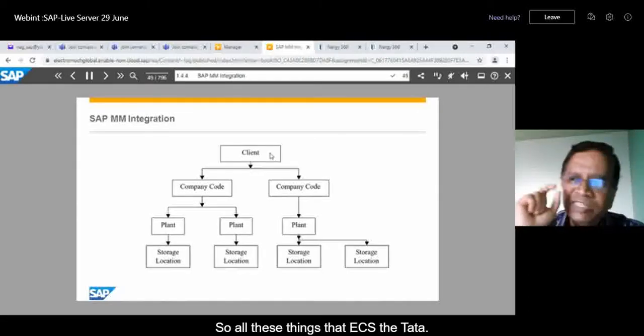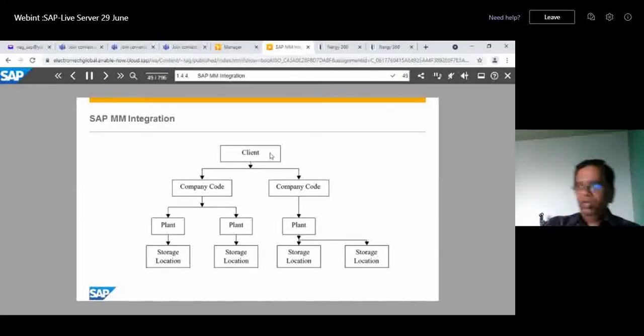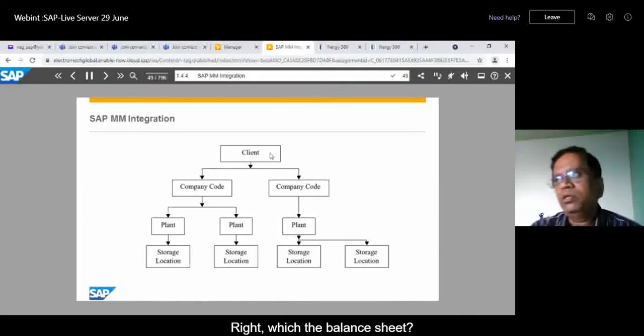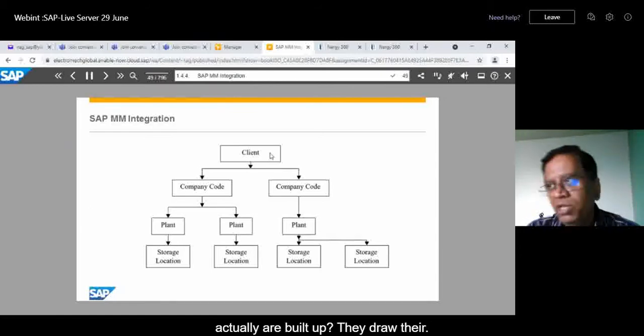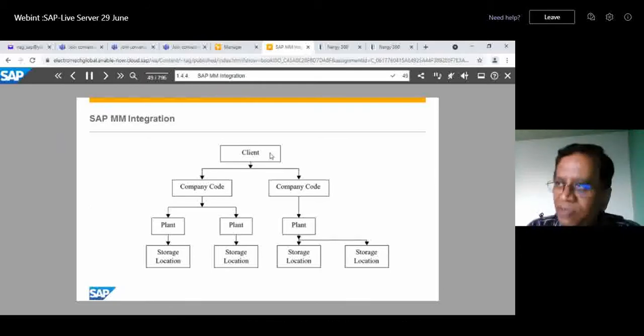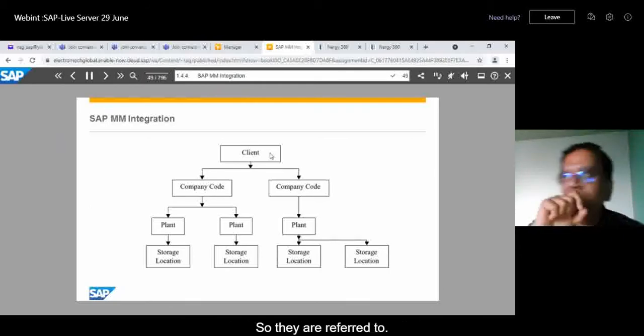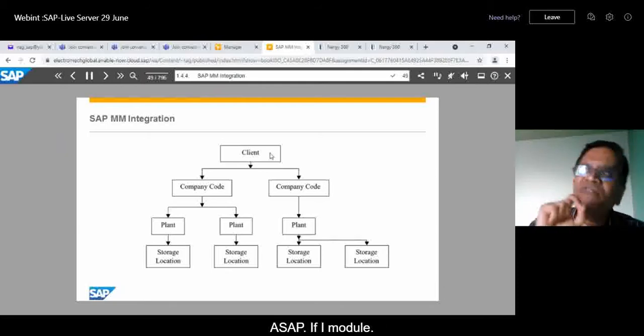These are independent units on which the balance sheet or the other financial statements are built up. They draw their own financial statements. So they are referred to as company codes within the standard SAP FI module.